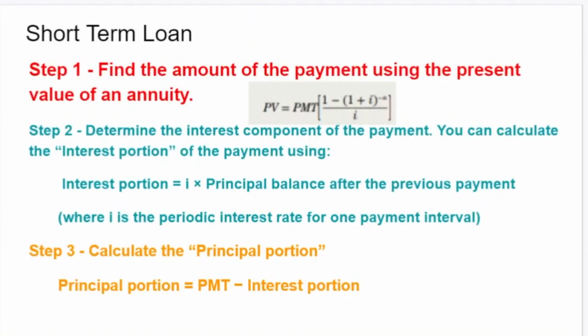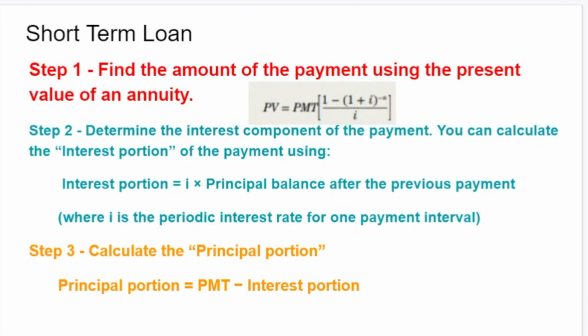Okay. In order to be able to calculate then a term loan, the mechanics of calculating it is we need to be able to figure out what the payment's going to be. That's probably the very first thing that you're going to want to say. Okay, if for example you can go borrow $1,000 and you say, okay, I'm going to pay this $1,000 back over 5 years, and I'm going to pay 10% interest rate on it.